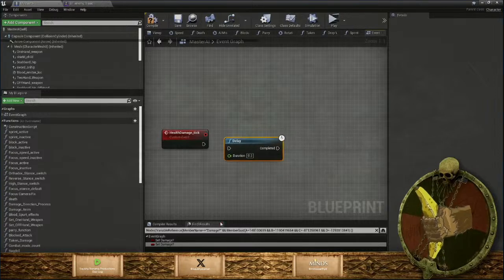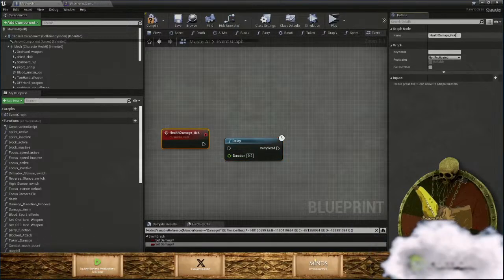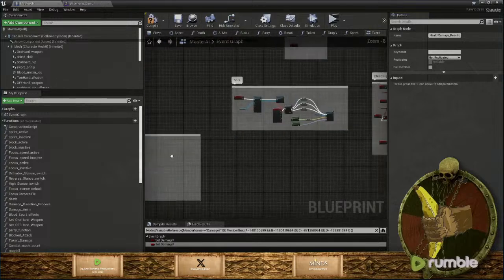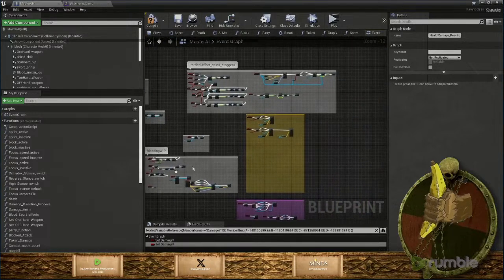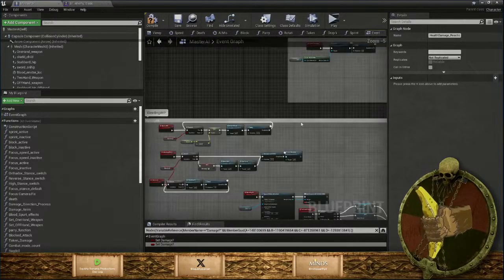Well, I don't want to have periodic healing, so instead of this, we're going to call this health damage react. And we already have disruption.